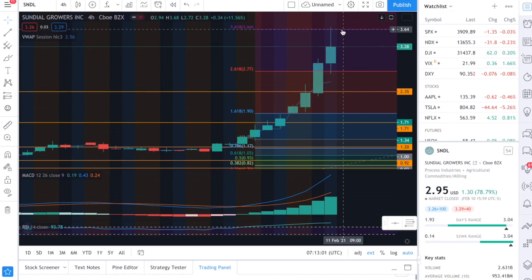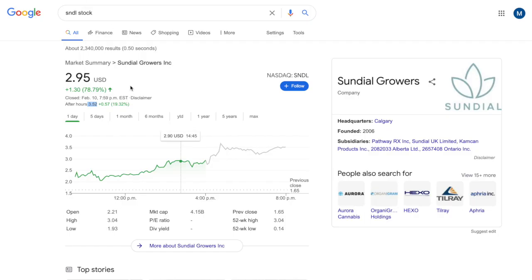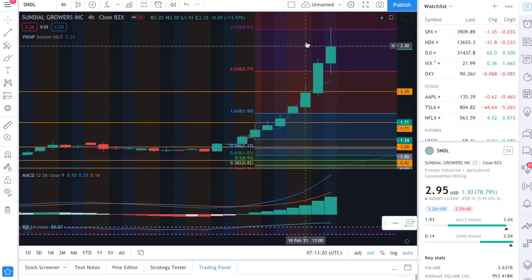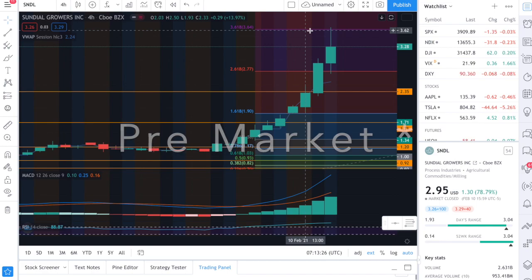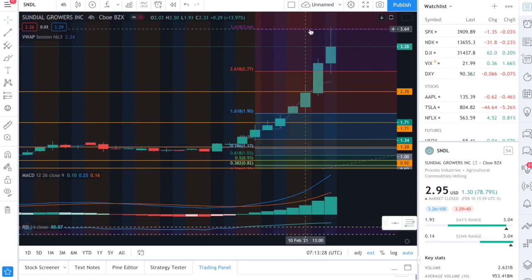And then right here again today, it struggled to break that 364, but it went a few cents over that 364. As you can see, this chart's very accurate, and I did make a YouTube video ahead of time. Right now, after hours, we're looking at 352. So essentially what we need to do is see the stock keep going up after hours. If it can maintain and stay above that 364, that's going to be a very good sign.